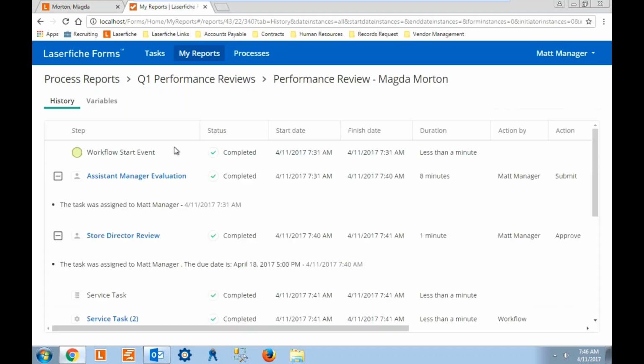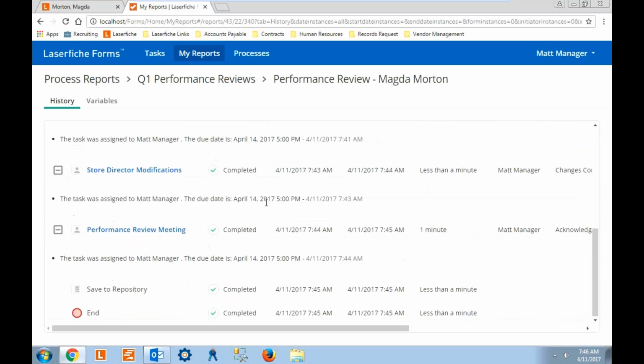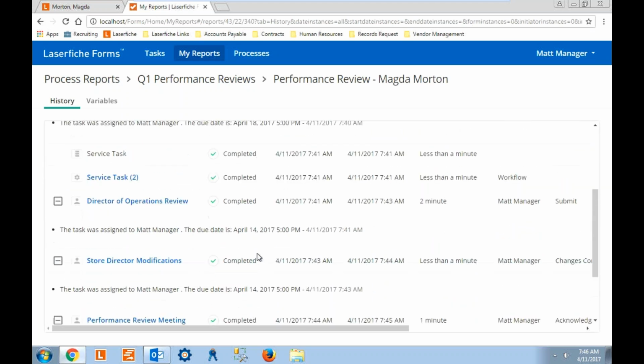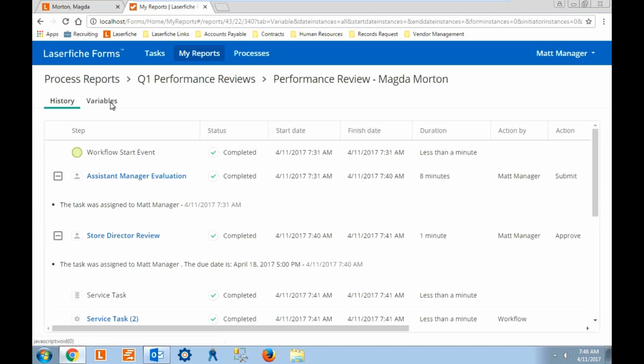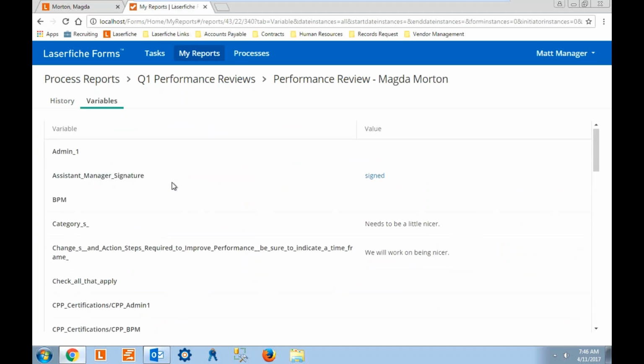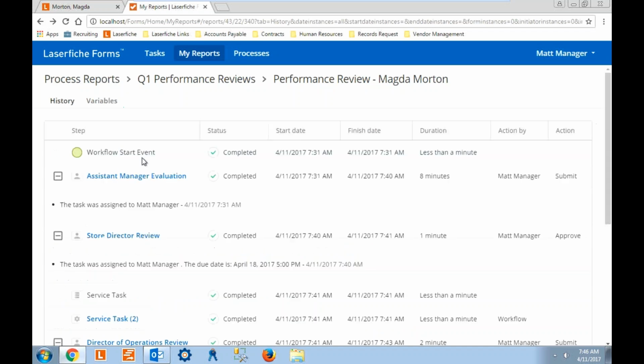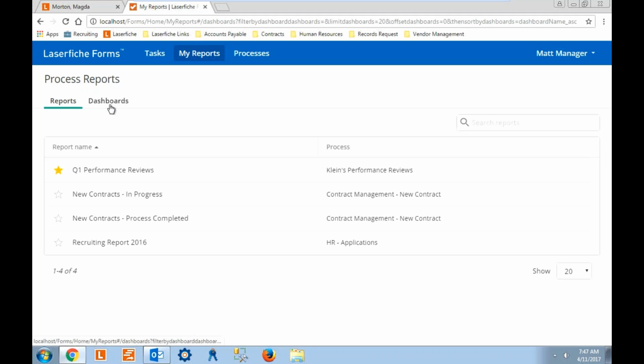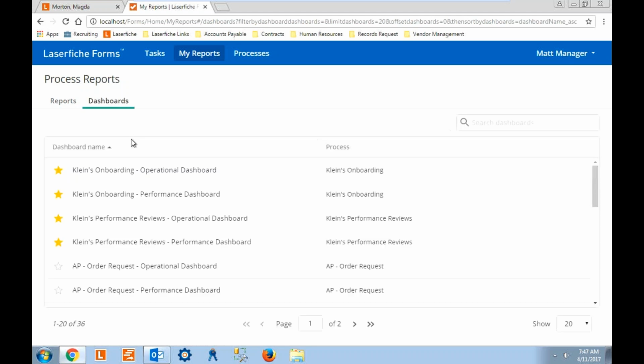We can even jump into somebody's here and see who did what when, view all the different information about when it was saved to a repository, give you very, very granular information as to what's done and who's done what, to make it very easy for you to see what needs to happen. Again, we can get very deep into reporting. I'm not going to touch on it too much here, but I just want you to get an idea that there is lots of different reporting as well as different dashboards we can view for the process here.